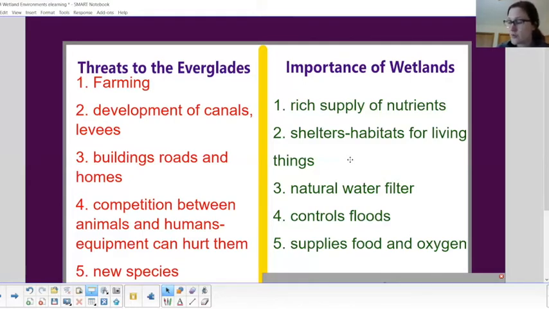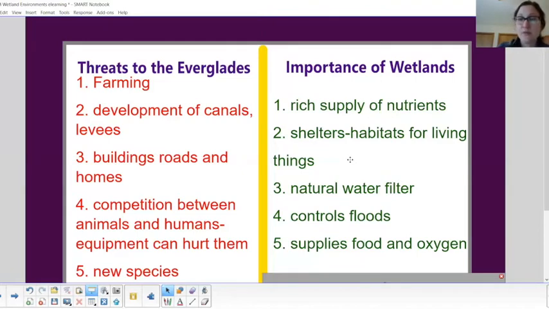So what could you do to protect the wetlands in the United States? There's a lot of things you can do, but the one thing you could do is, if you go to a wetland and visit it, take out whatever you bring with you. Don't litter. Also, don't interfere with any of the plants or animals that are living there. Just enjoy that habitat. You could also contact local politicians and ask them to enact laws that protect the wetland.